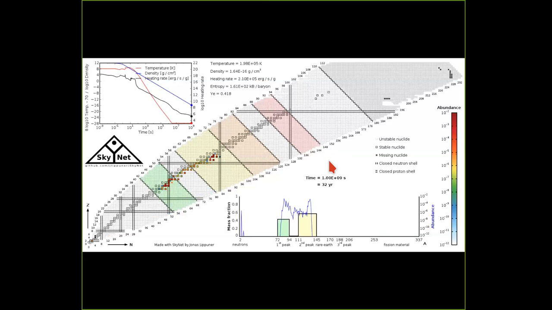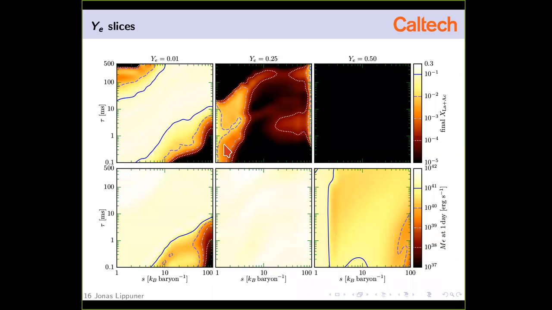All right, so in this corner up here, restarted R process and no lanthanides or actinides. Then at YE of 0.25, this is sort of the transition where we just stop making lanthanides and actinides in most cases, and you can see this in this panel up here. But the really striking thing is if you look at the heating rate, it's actually very uniform. And that is because we are looking at the heating rate here at a specific time, namely one day. And so that means we'll always pick up nuclides that are decaying on the time scale of about a day. And as long as we have an ensemble of nuclides around that are decaying on about this time scale, we will always get about the same heating rate, just through averaging of these exponential decays.